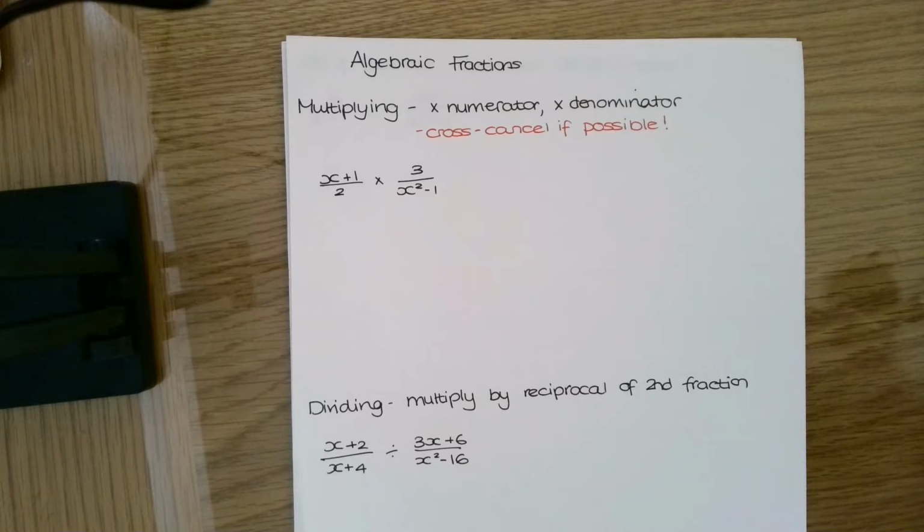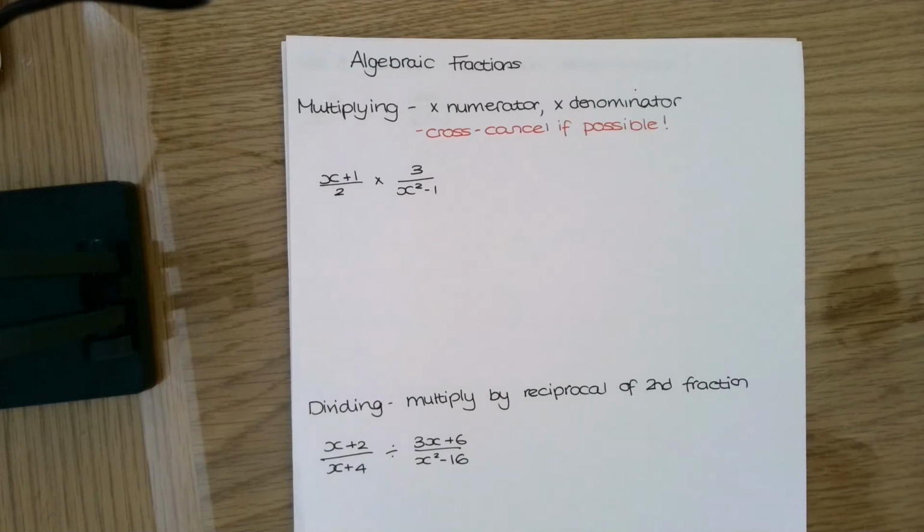So today we need to just practice our algebraic fractions, make sure we can do what we need to, because we're going to need that skill going forward. So 3 things with algebraic fractions: we've got to be able to multiply them, divide them, add and subtract them. So I'm going to work live and we're going to see how it goes. When we multiply fractions, we want to multiply the numerators and multiply the denominators. It is always best in all 3 types of these, if you can, to cross cancel before you do your actual multiplications. Why, you ask? Well, let me show you.